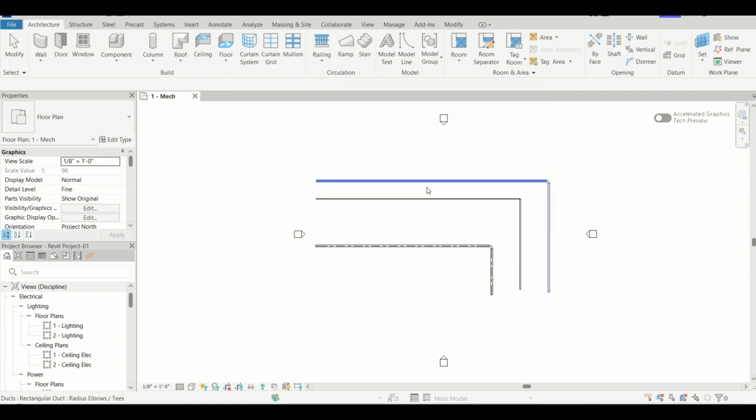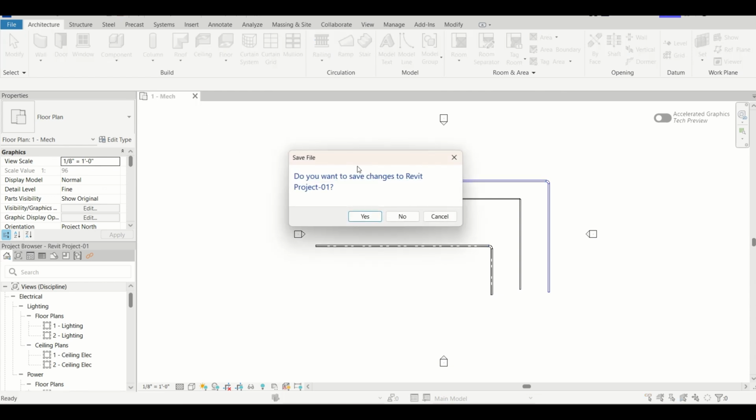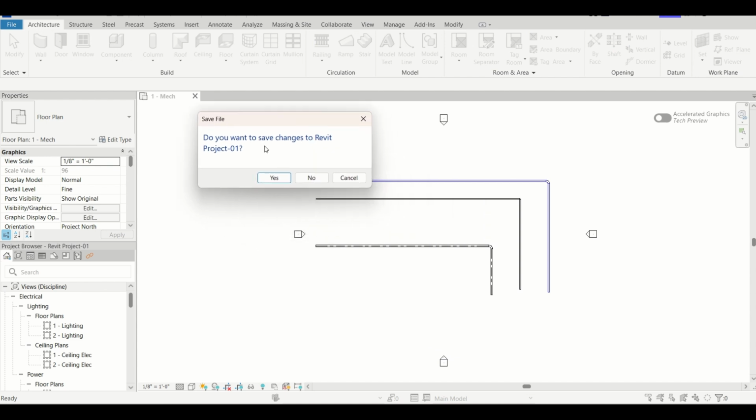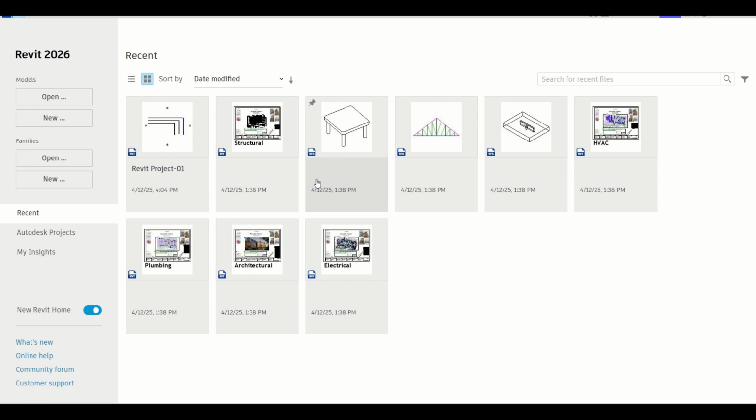Let's see what if you do not want to save the file with the changes. It means you want to keep the file as it is. So how can you do that? For that, you can directly click right here at the cross icon. This kind of dialog box will be opened: do you want to save changes? Click on no. It will not save your changes. So that is how you can open the file and, without changing, you can exit the file as well.